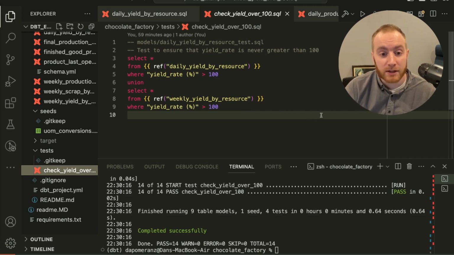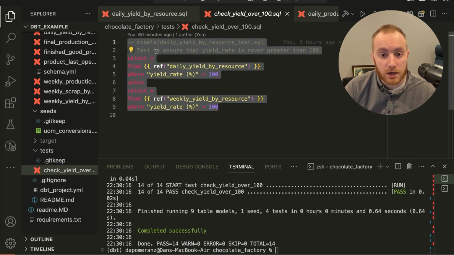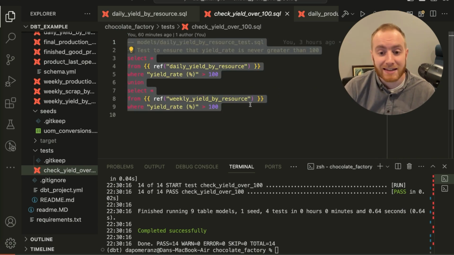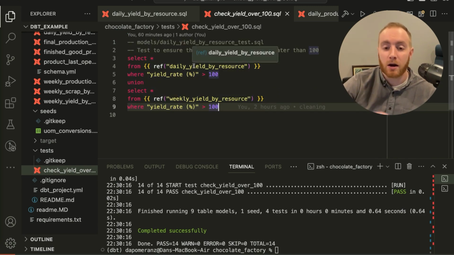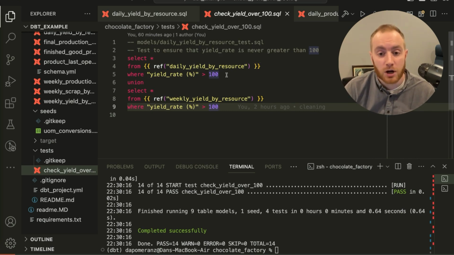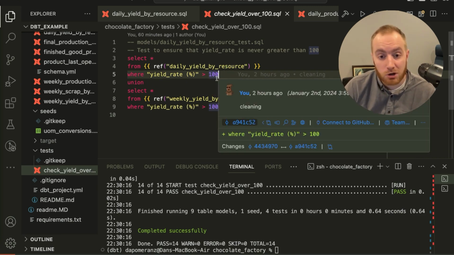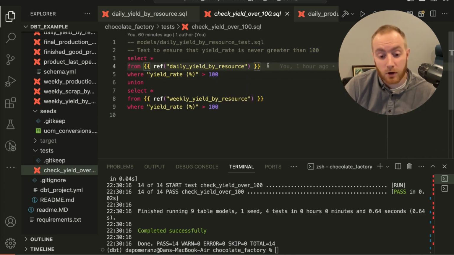So here I've written a very simple test to make sure that my yield reports never output a yield greater than 100%, because that just doesn't make sense. This lives in your repository, and no matter how many changes or what data is coming into the system, this is going to run along with your scheduled jobs and just do a quick check to make sure that nothing's over 100. And best case, you never have to think about this. It just lives and runs every now and then, and it's always passing.